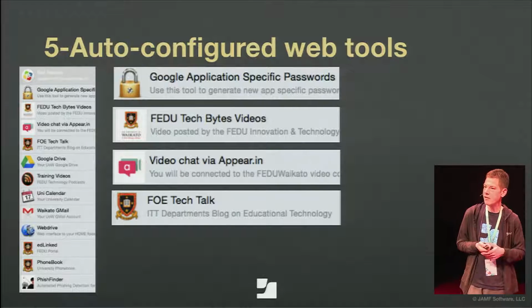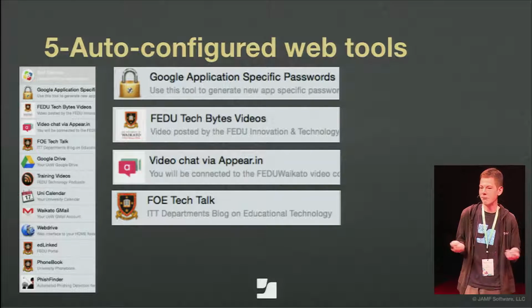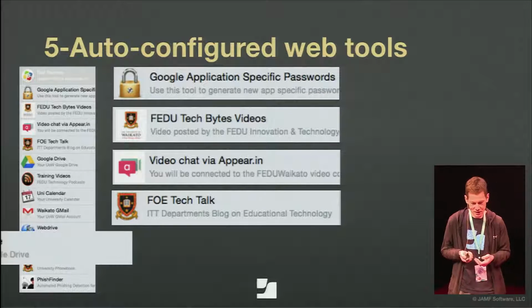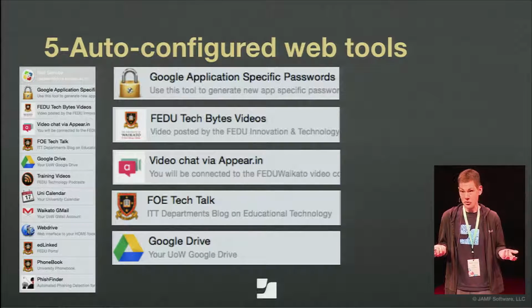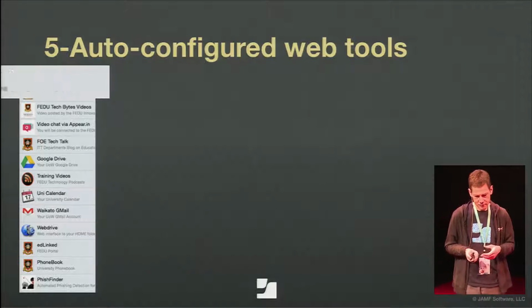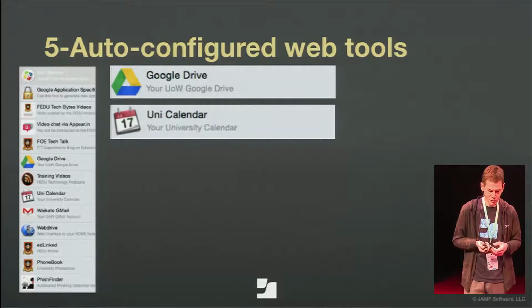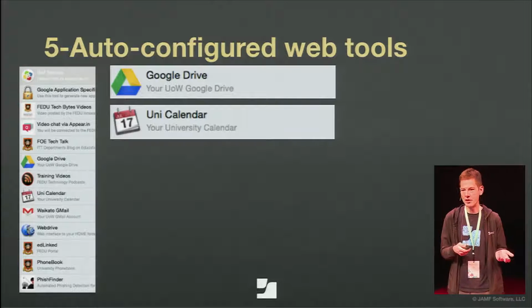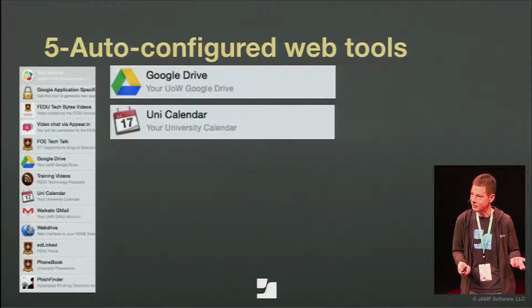We've got a blog, FOE Tech Talk, where we talk about things we want people to know about or shout about, like phishing attacks that are going around. Access your Google Drive, self-explanatory. Your calendar is very important because we populate it with timetable information about which class you're supposed to be teaching in.